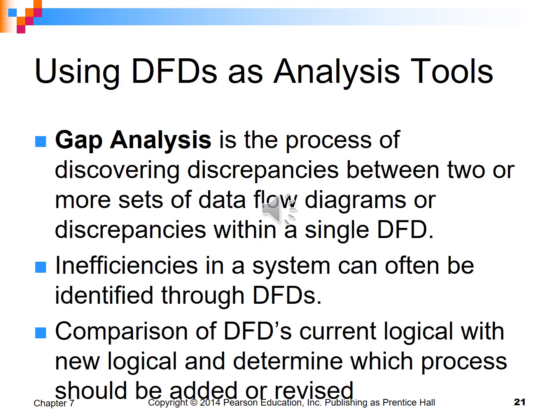Well, if you look at DFD, you can really use it as an analysis tool in 3 different ways. First of all, gap analysis, which is to find the discrepancies between 2 sets of DFDs, at 2 different levels or at the same level. The second one, inefficiency. It's easy for you to look at one model and find out if a data set is created and never used in the whole set of DFDs. And the third one is comparison of the DFD's current logical with a new logical and determining which process should be added or revised.